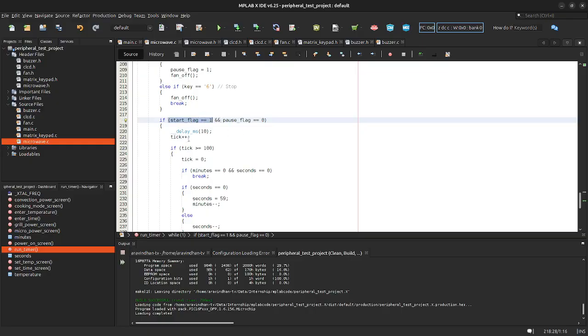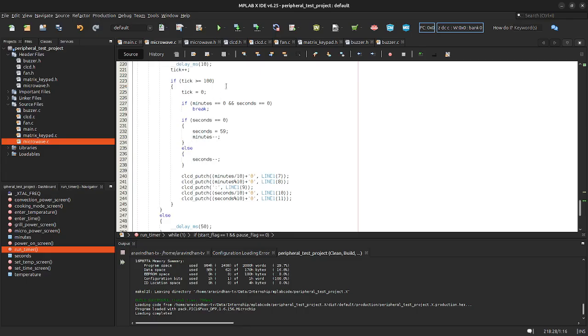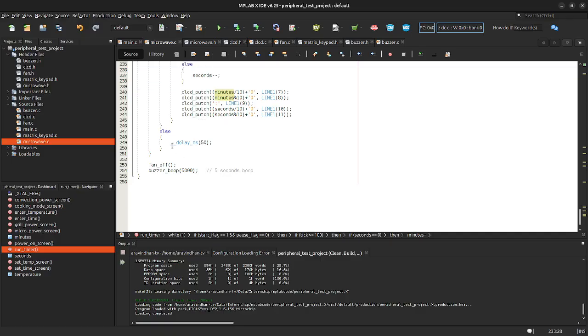Then we are increasing the timer. After that, we handle the seconds and minutes, with minutes minus minus and seconds minus minus. After 59 seconds, the minutes get decremented. And after the delay of 50 milliseconds, we turn the fan off and the buzzer beeps for 5 seconds.